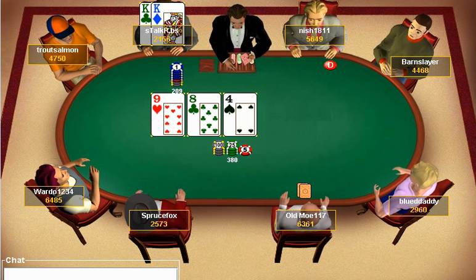They will always try and put you on ace king here. You've got to remember that. So this is a fine bet. I'd probably bet a little less, but this is fine. You get called, and the board pairs.